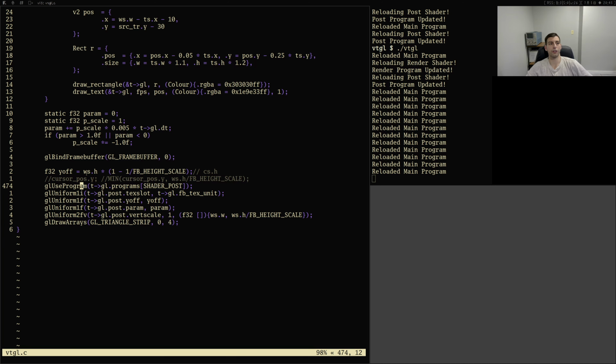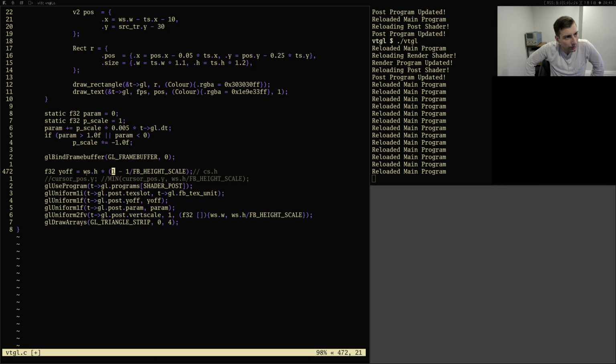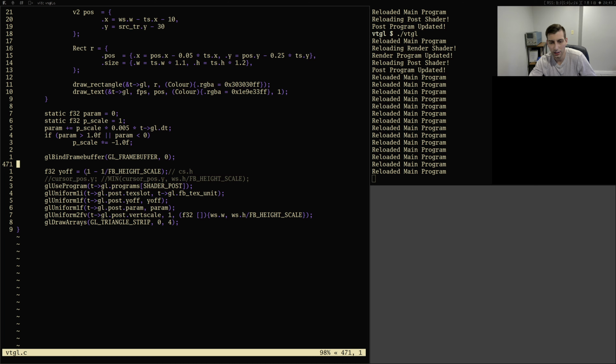Okay, so that's 2/3 of the height up, but wait. So we need this to be in the correct coordinates. So this should be like two-thirds.